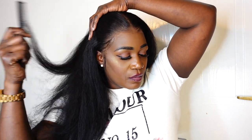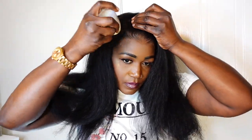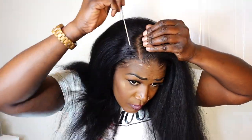So this is the finished look, you guys. As you can see, I'm rocking this unit, you guys. The unit looks amazing. Like, what wig, okay? What wig? I literally wore this unit when I'd finished installing it. I went to the shops and people were looking at me like, wow, you've got amazing hair. And I was like, thank you, okay? Because it does look like real hair. The hairline looks laid. The hairline looks amazing. The unit looks so good. It looks so natural. And that skin melt, okay? The crystal lace is like the business, okay. It is so blending with my skin tone, and it is like a proper skin melt lace, okay.